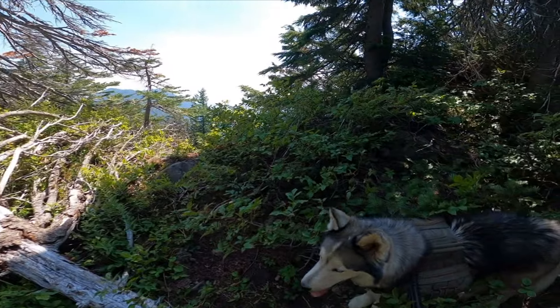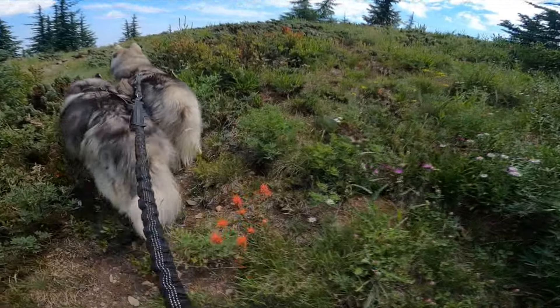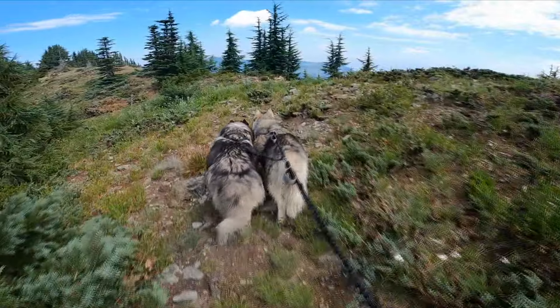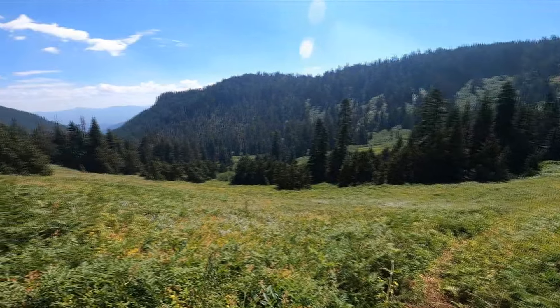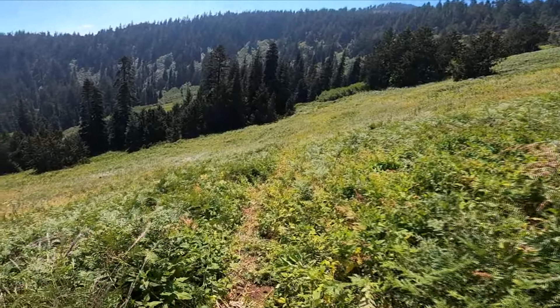High up on the mountain ridge I found a bunch of huckleberries. Look what these are right here - they taste pretty good. Some beautiful wildflowers up here: some thistle, some Indian paintbrush, daisies. We are dropping back down into the basin. It's slow moving because it's steep and we're basically on a dirt path overgrown with weeds - you can faintly see it in front of us.